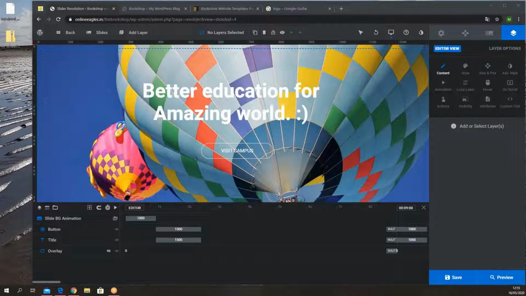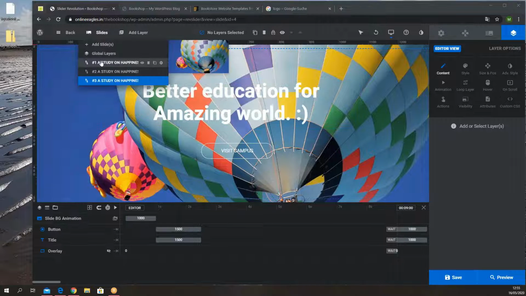Once you take the cursor on the sliders, now we have a third slider.